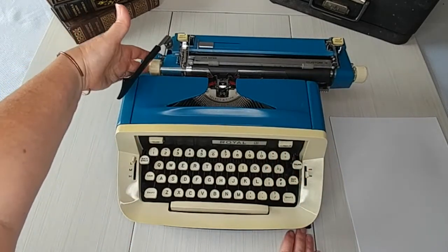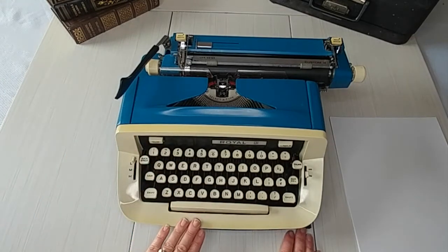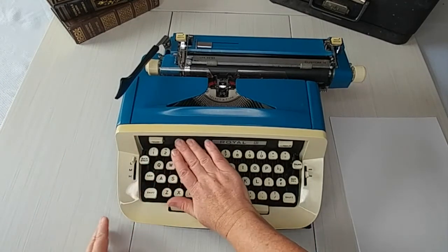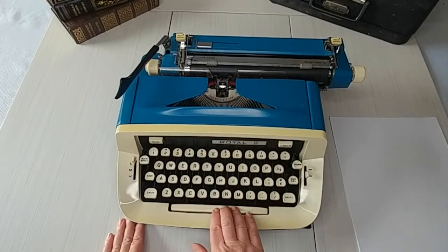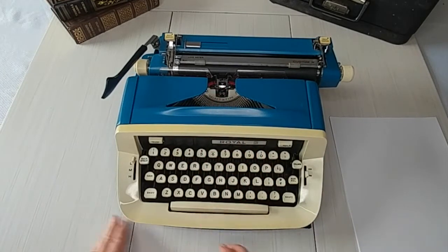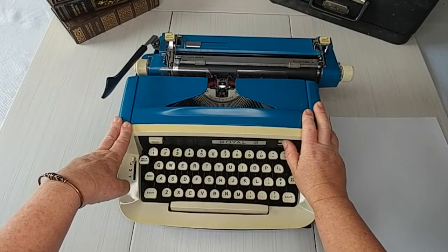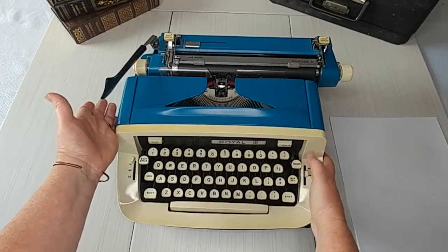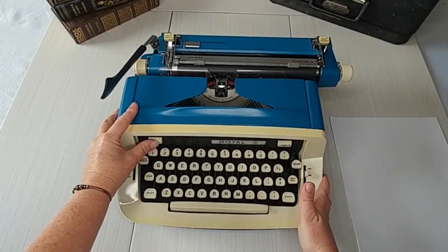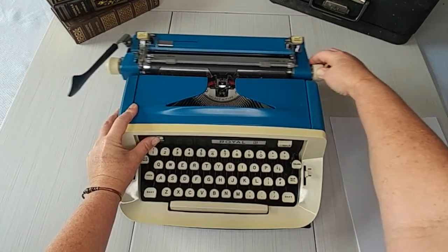Same thing with tabs, which is called columns here on this Royal Custom 3. The Custom 3s, you can tell they have like this leatherette look on the front. Okay, so let's go right here. So I'm going to do magic column set. That should set it. So let me push it back, hit column, there it goes. And column clear, I'm going to hold that, and I always like to just double check.